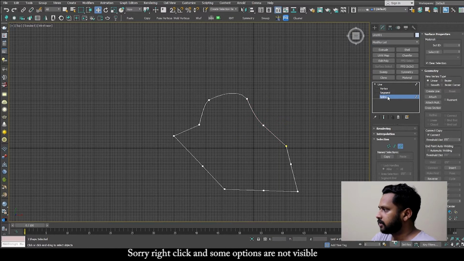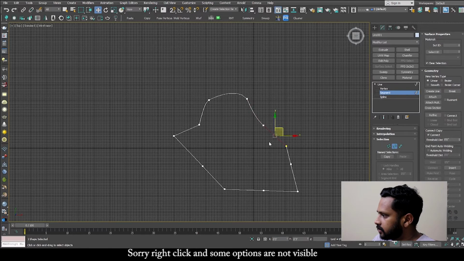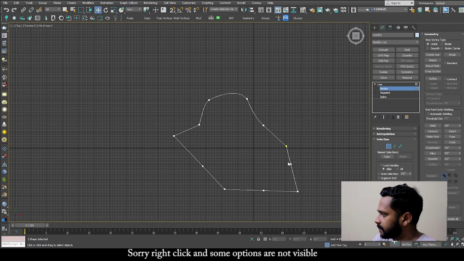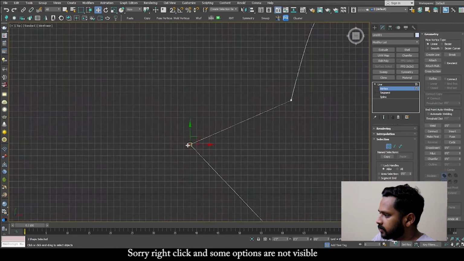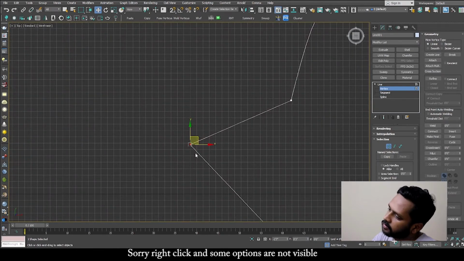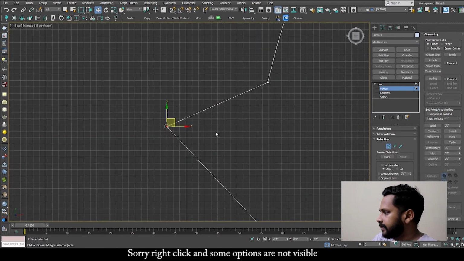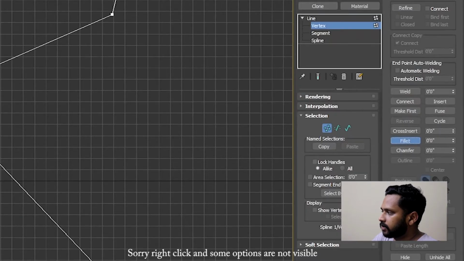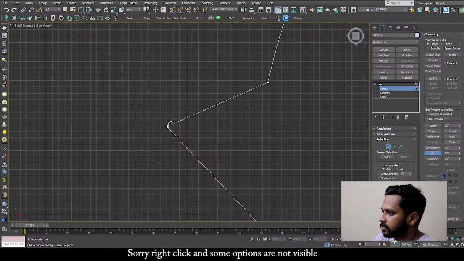Okay, we can come here and select segments actually, and vertex. What I was telling, if you want to curve this separately, add two segments, two vertices. Again there is a thing called fillet. When you go here, fillet, and do this, you can give this curve.